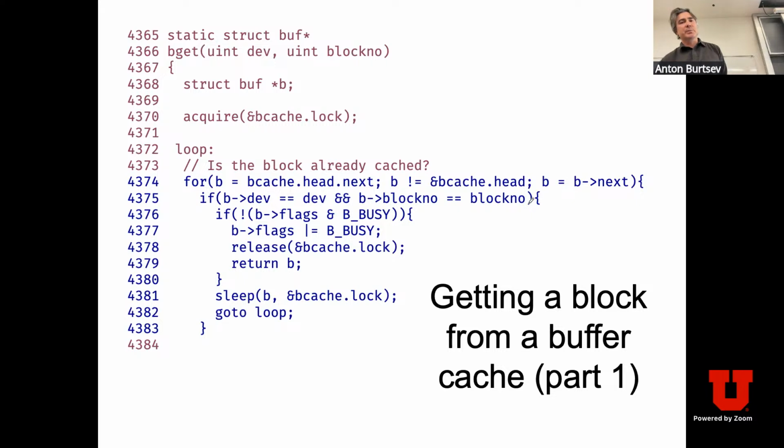The goal of bget internally is to check whether the block is already in the cache. xv6 uses a very brute force way of checking for the blocks. Essentially, it does a linear scan. This linear scan is a little bit amortized because it frequently starts from the head of the list. Frequently used blocks are promoted to the head of the list, because to maintain the LRU policy you always move them up to the front, right?